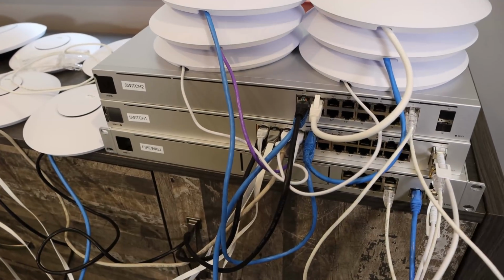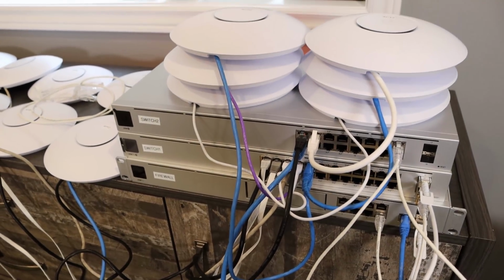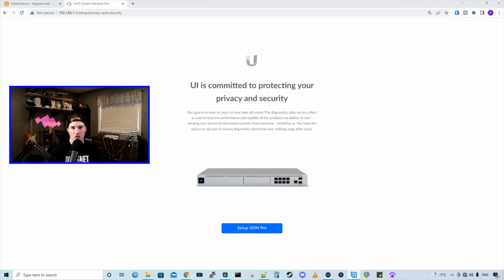So now I need to get these powered up. We'll go back to my computer and we'll get it all configured. So I'm plugged into the UDM Pro and we need to do the basic setup. And I've already set up this UDM Pro as I was testing site-to-site-to-site VPNs, so the UDM Pro itself is up to date with the firmware.